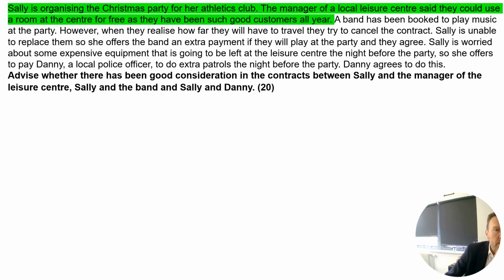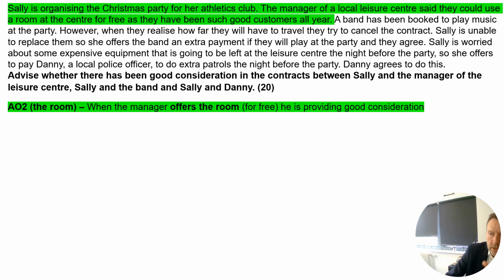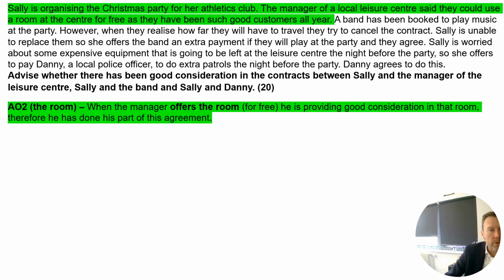So how do we deal with the AO2? You may have noticed that all that AO1 on the previous slide was all in yellow. I tend to colour code my problem question answers for students' benefit. Obviously you wouldn't do that in reality, but anything in yellow means AO1, which particularly stands out if you're doing this bit by bit approach. And then any AO2 in response to that bit of law, I colour code in green. So having done all that AO1, we can now start to pull the answer together.